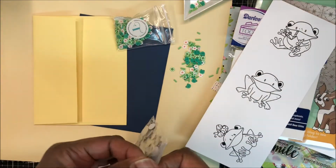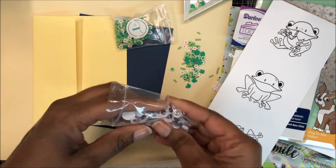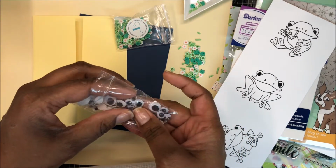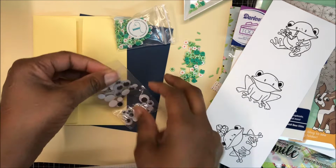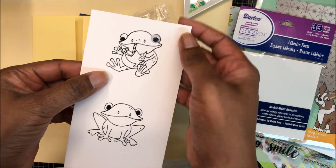Those are going to be cute for the frog's eyes. I don't know if you've seen any of the intro videos by Simon's design team, but a lot of them have added the eyes onto the frog image. Okay.